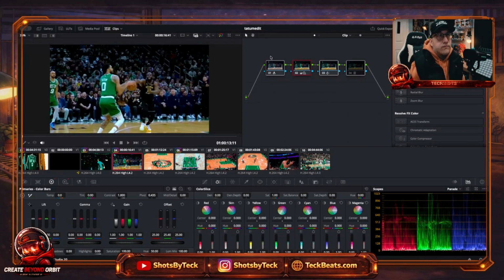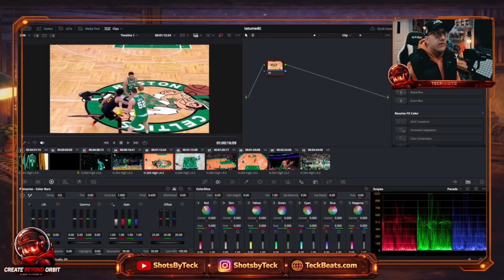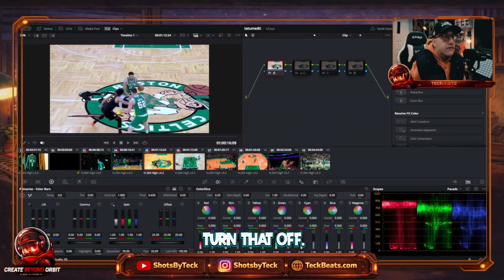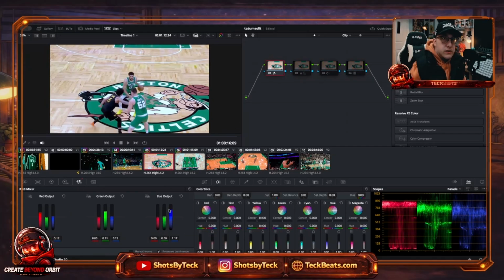Okay. So now let's see this clip. Okay. Same thing. I go back and I change it all. So I'll turn that off, turn that off. Okay. I want to balance it out first. So my reds are out of control. Reds will be there. That's about the best I'm going to get it, I think.